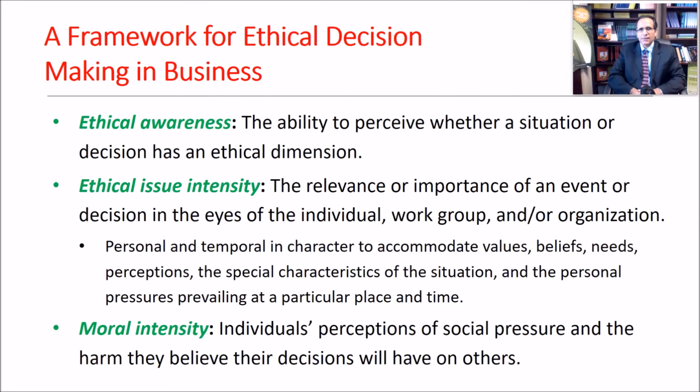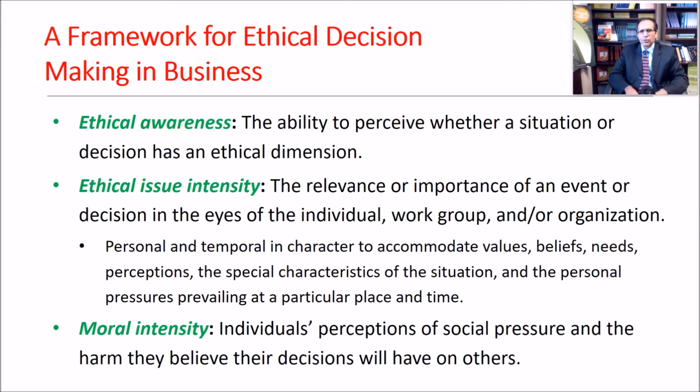Let us now discuss the framework for ethical decision making. The various elements that you should be aware of relate to ethical awareness, intensity, and moral intensity. Ethical awareness is your ability to perceive whether a situation or decision has an ethical dimension to it. Ethical issue intensity is the relevance or importance of an event or decision in the eyes of the individual, the work group, or even the organization.